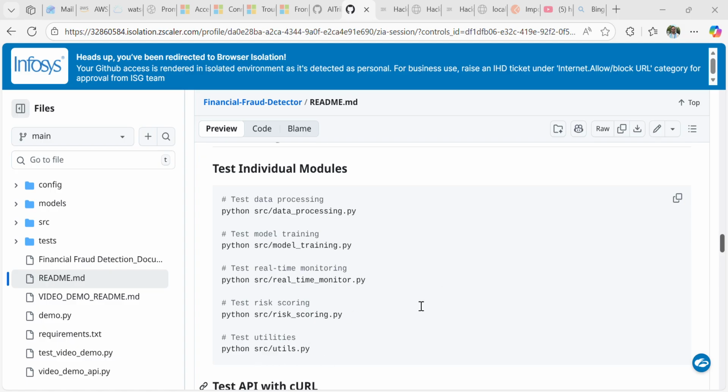The training pipeline completed successfully. Now I'll try to inject real-time transactions, and I will run the risk scoring as well.